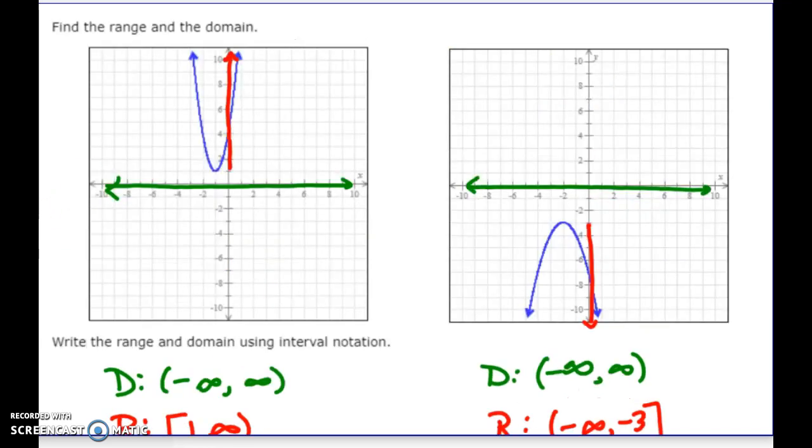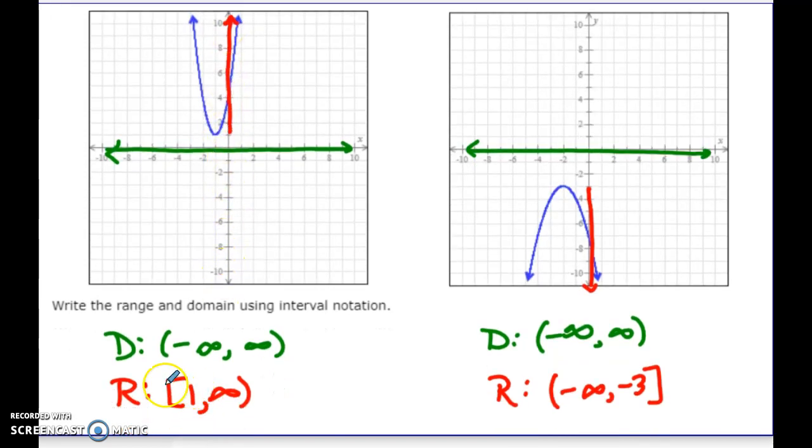All right, last two real quickly. We've got parabolas. So the arrows make a difference. It's indicating that it's going outward in both directions forever and ever, as well as going upwards. So the domain on this is going to be -infinity to infinity. That's the same whether the parabola opens upward or downward. Now what about the range? Okay, so the range is the lowest spot to the highest spot. This parabola starts right back here at -1, 1. So the lowest y value is a 1, and then it goes on forever. So we're going to start it at 1 with a bracket to infinity.